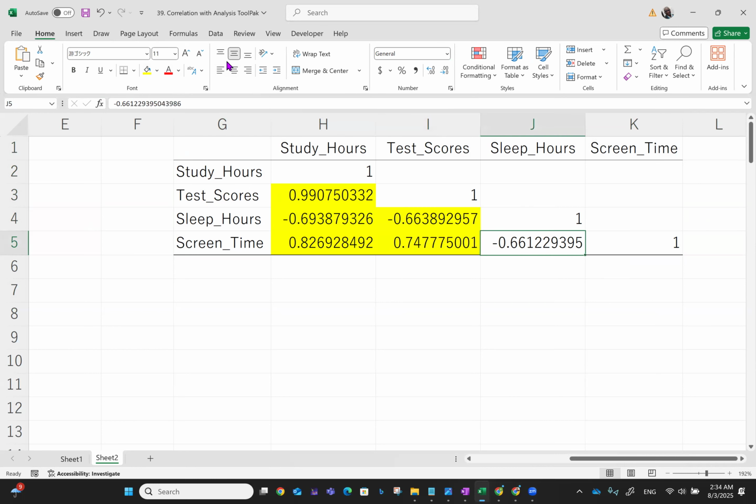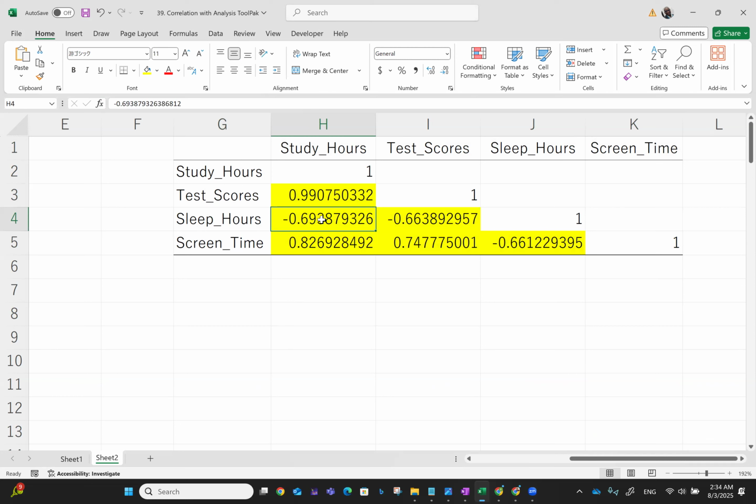So based on the values, how do we interpret all of this? First of all, if you look at test scores and study hours, we already established in the previous sheet that the higher the study hours, the higher the test score. So that's a strong positive correlation. Then when we come to sleep hours and study hours, do sleep hours increase study hours? You see, this one has a negative correlation. It's bordering on strong negative correlation because of the minus, right? But not as strong as maybe 0.9.